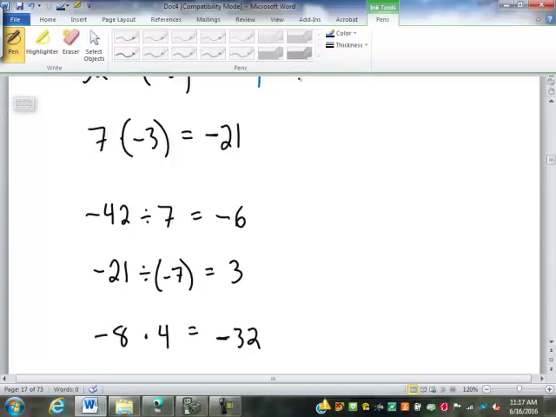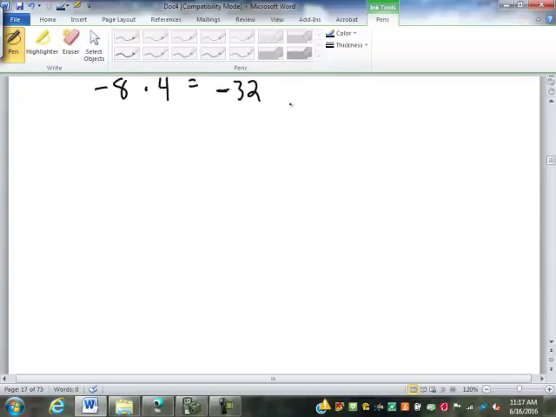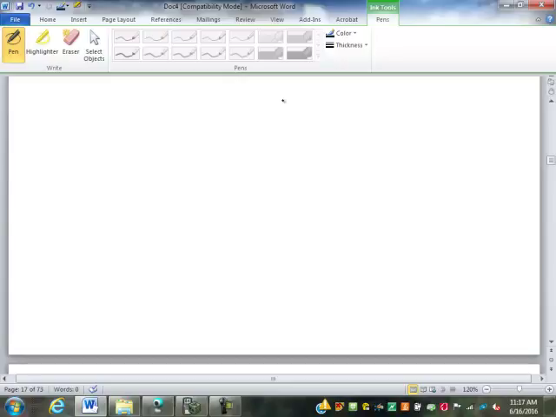Okay, so that's multiplying and dividing. Remember, if you have one of each when you're multiplying or dividing, the answer is negative. If they're both positive or both negative, the answer is positive. It's adding and subtracting that's more difficult. When we're adding or subtracting, it's actually that absolute value that matters if we have one of each.